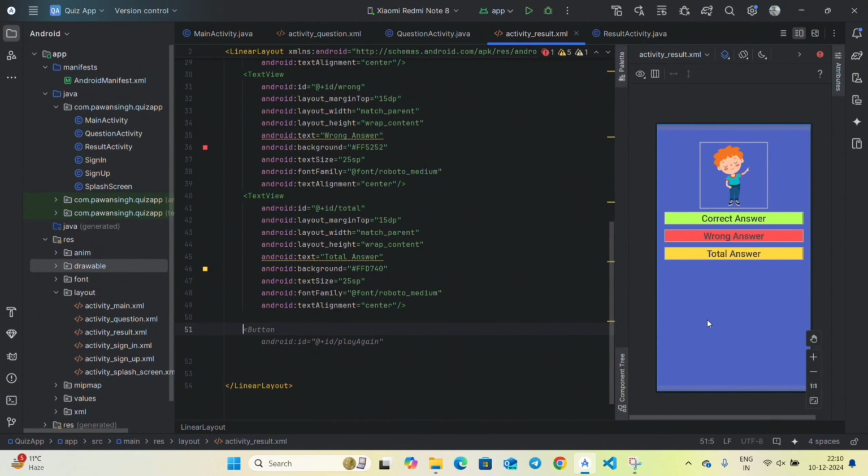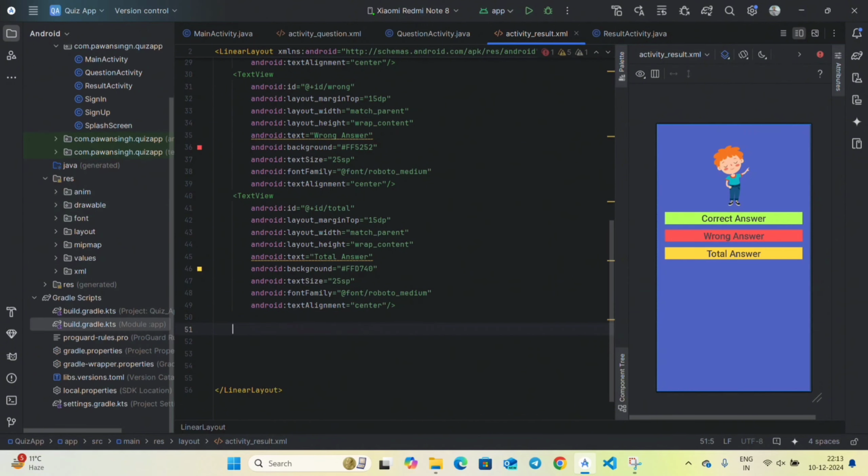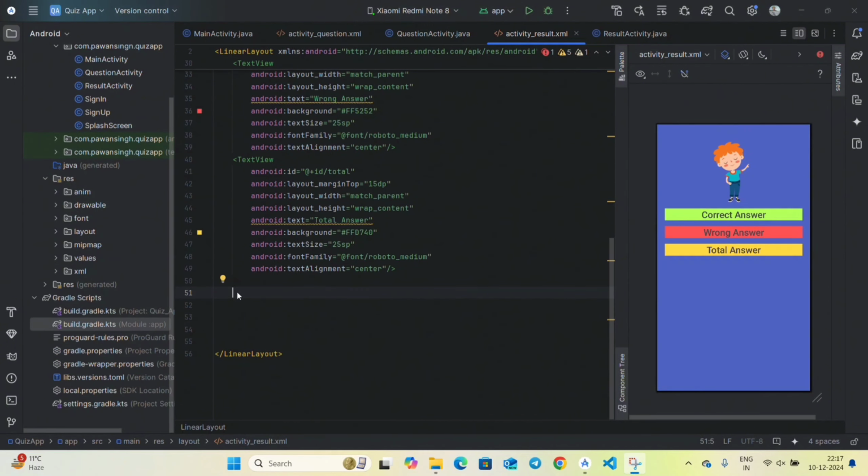After all this text, we need a progress bar which will show the progress of the student. For example, if he has answered one question correctly out of 3, there will be a progress bar which will show the progress.